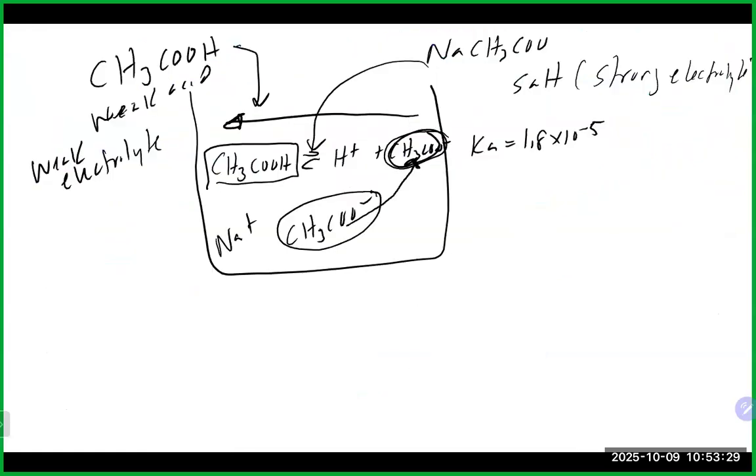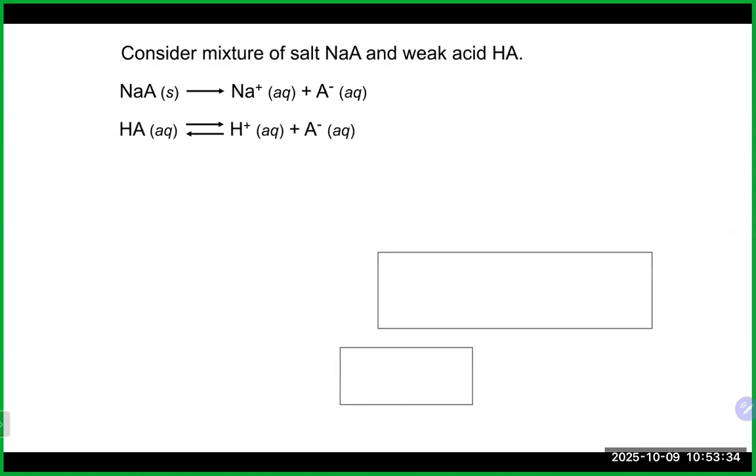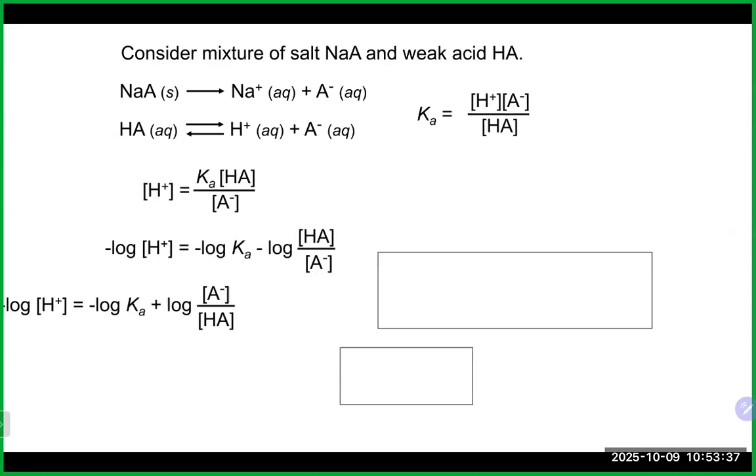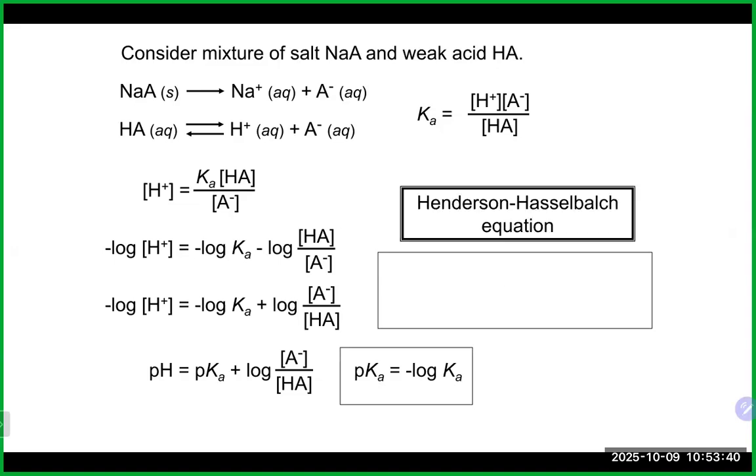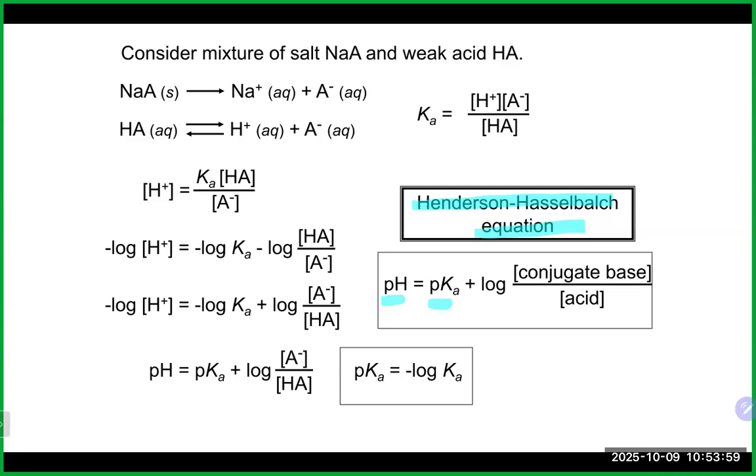And when you have this type of situation, maybe the good news, I'm not sure yet, but we'll see, is you might not have to actually do an ICE table at all. You could use everybody's favorite equation, the Henderson-Hasselbalch, David Hasselhoff equation, whatever you want to call it. This equation is: the pH is equal to the pKa plus the log of the concentration of the base over the acid.